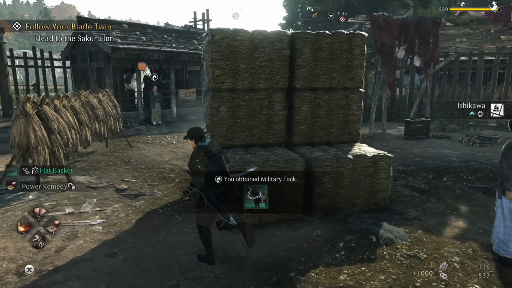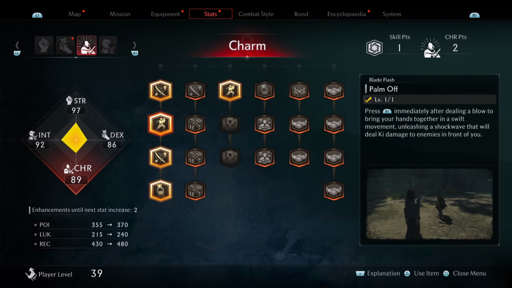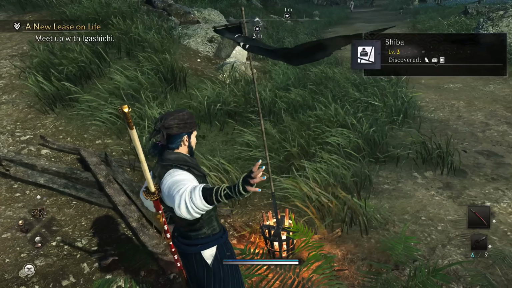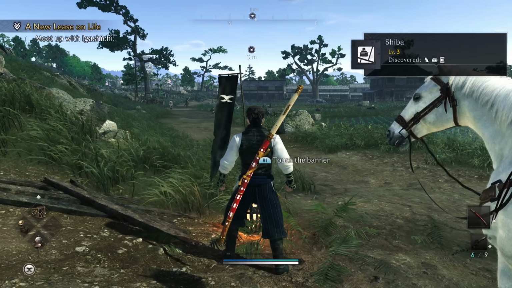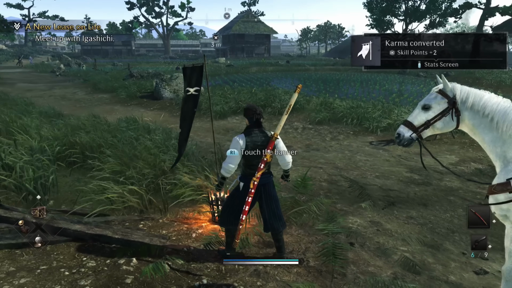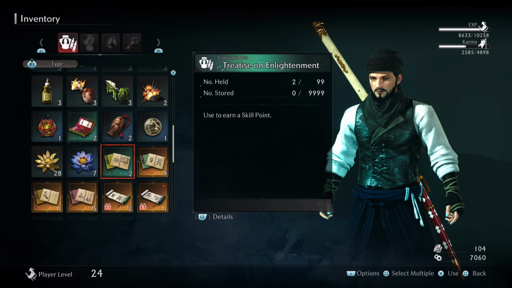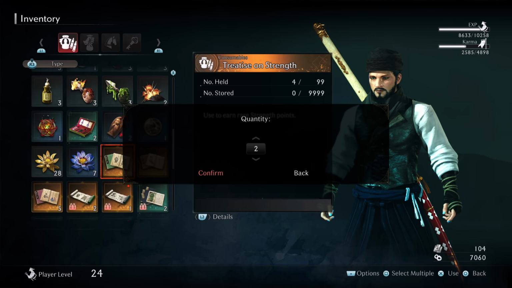Now, you can see your current level at the bottom left of the menu screen, your player level. Now, skill points are different to your player level. Skill points can be earned through a means of different activities. A really quick way to earn them is by completing regions, as you usually get a couple from that. You can get them from skill books, or you can get them from karma.